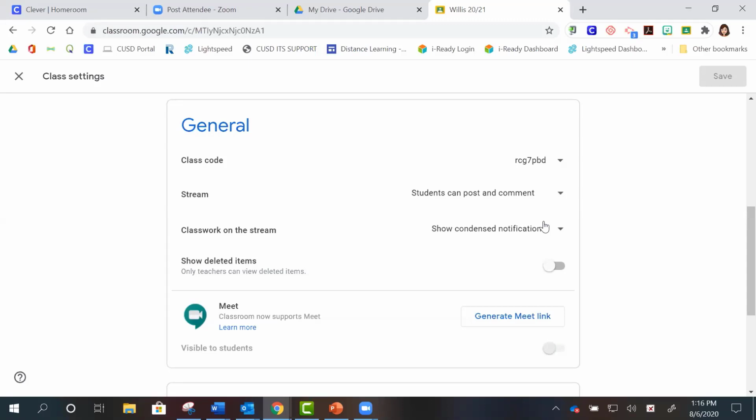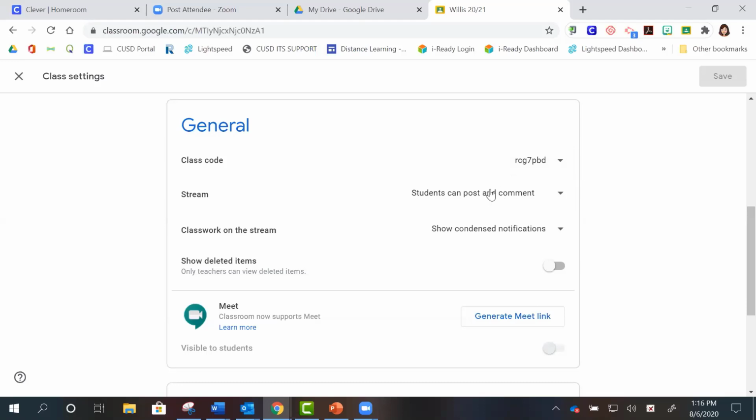Same with O's and zeros. You need to make sure that you get a class code that your students can easily put in. You can reset as many times as you need to get a code that you think will be good for your students. And again, this mostly applies to the younger students that get those types of things mixed up.